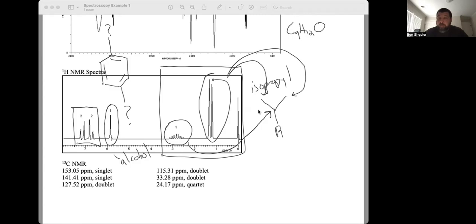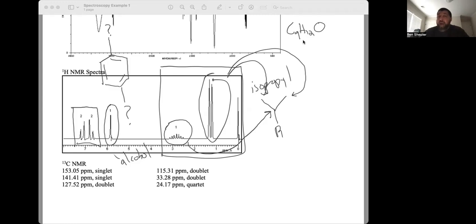And then for the hydrogens, the isopropyl is going to give me 1, 2, 3, 4, 5, 6, 7. The alcohol is going to give me 1 more for 8. And then my benzene ring, since it's disubstituted, has 4 hydrogens. So 9, 10, 11, 12. So if I have a benzene, an alcohol, and an isopropyl, that accounts for all my atoms. It accounts for the C9H12O. I've accounted for all of my degrees of unsaturation. All 4 are going to be covered by the benzene.